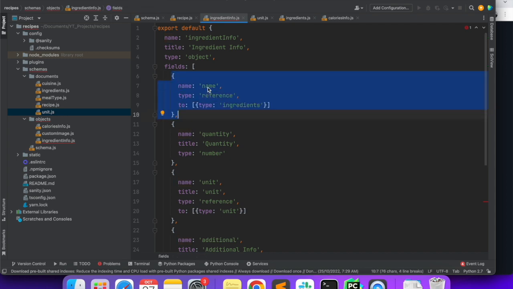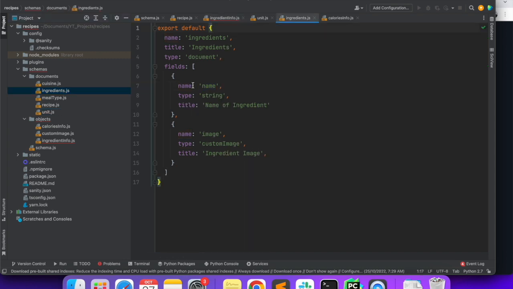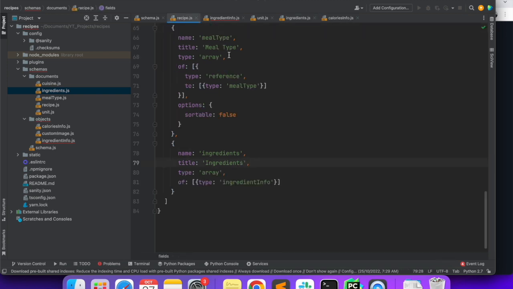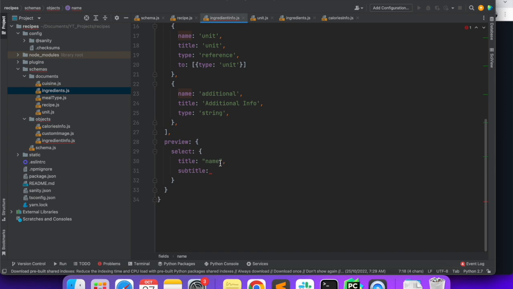But because this is a reference, if we give name, it is only referencing this document, but we want the name of that ingredient. If we go to ingredients, the name there is again name. So over here we'll give name dot name. This first name comes from the current document and the second is from the reference document.